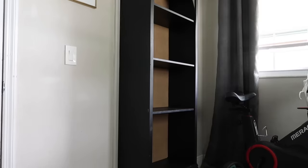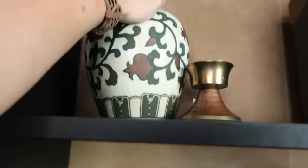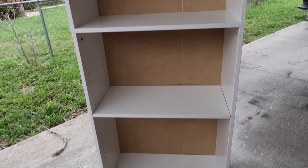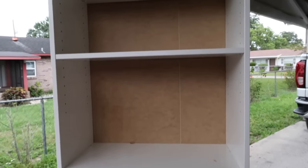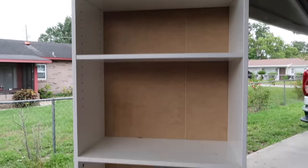After getting two coats of black paint on the bookshelf, I pulled it into my office, and I'm just going to style it using some items that I already had on hand. Some books, some vases, and some candlesticks that I got from a thrift store recently. And I love the way it turned out. But here's just a reminder on how the bookshelf looked before I got started, and this is what she looks like now.